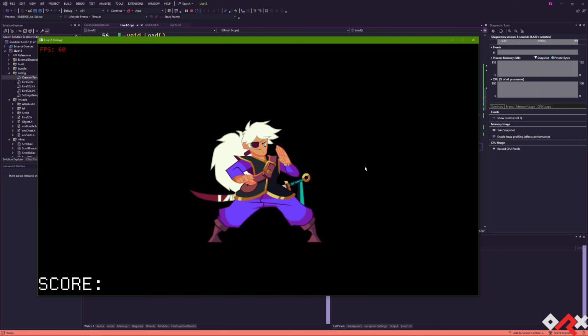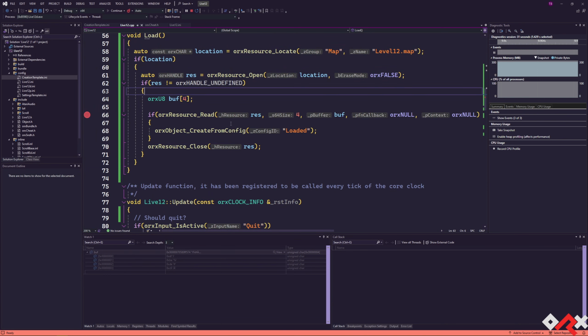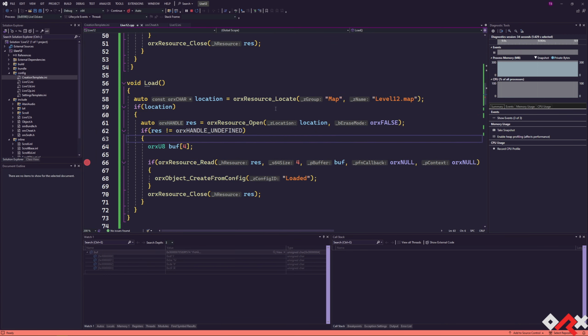So here we serialize binary data that we wrote to a file that we located through the resource system, and the resource system allows us not only to find it from disk, but we could find it from any other type of resource, like from a remote resource, from a bundle, from a package, a zip file. If you use the archive one, you can write your own type of resource, and you will not have to change this whatsoever. The resource system is going to do the whole multiplexing, and it's going to check all the different kinds of resources that exist.